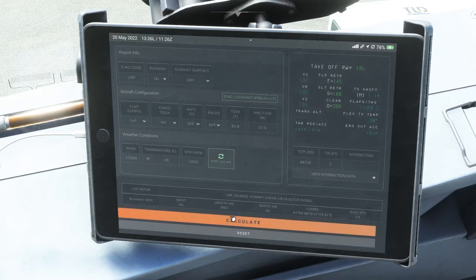Once you calculate, everything you need comes up on the right side — all the information for the MCDU perf section. You've got V1, VR, and V2 speeds, your transition altitude, what flaps are set to, what your THS will be set to — for example, forward slash 0.2 — and your flex temp, such as 68 degrees, which is the temperature your engines will rev up to. This is real-life calculation stuff, and I am blown away at what we can do in this EFB. I'm sure it's only going to get better.